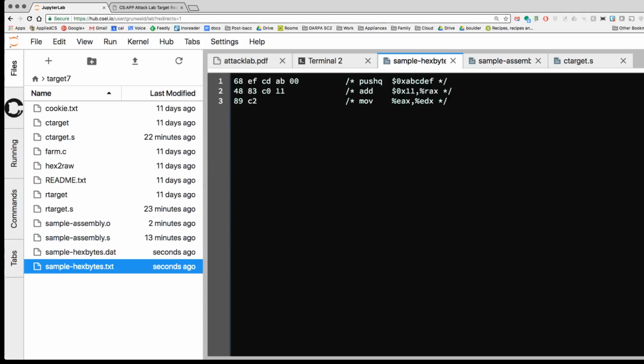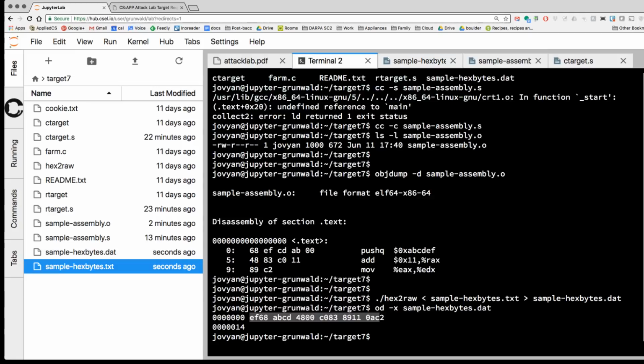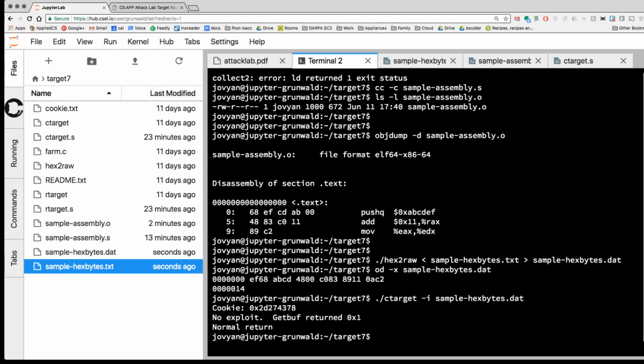You're going to put that into a file that you then run through hex2raw, and that's going to produce a string that is likely untypable, but which you can then pass into ctarget to do something. So in this case, although I injected instructions into the buffer, I did not cause that buffer to be executed, and so no exploit was done.